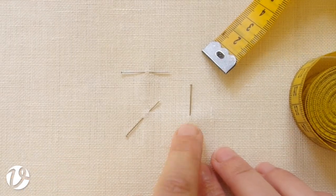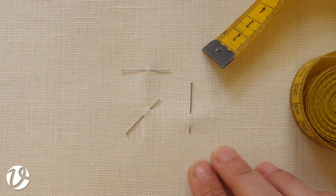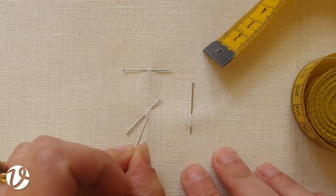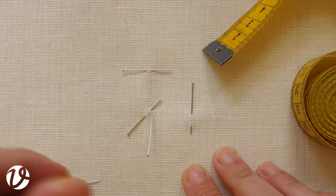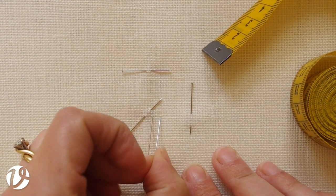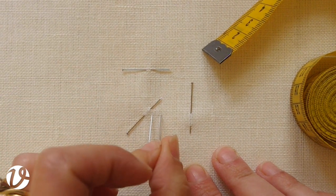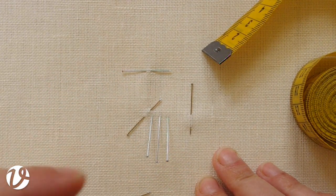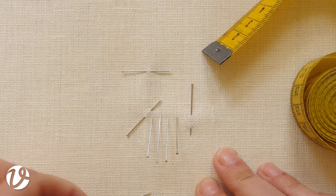Okay, now what I could do is I could carefully count along there like that, but I actually found that quite difficult to do. So much easier, I think, is to count with pins. 1, 2, 3, 4, 5. Put a pin in. Then 1, 2, 3, 4, 5. Another pin, so that we know so far we've counted 10 threads. 1, 2, 3, 4, 5. That's 15. 1, 2, 3, 4, 5, 20.